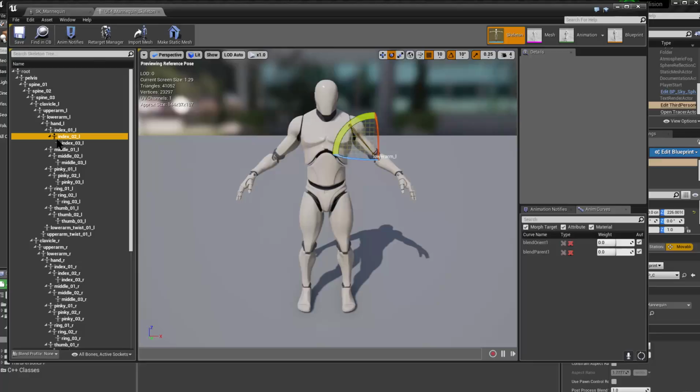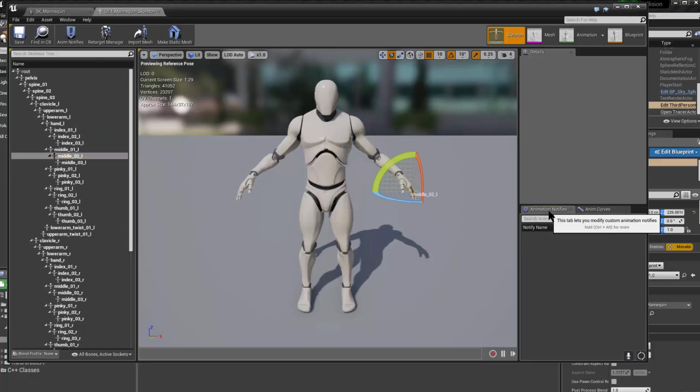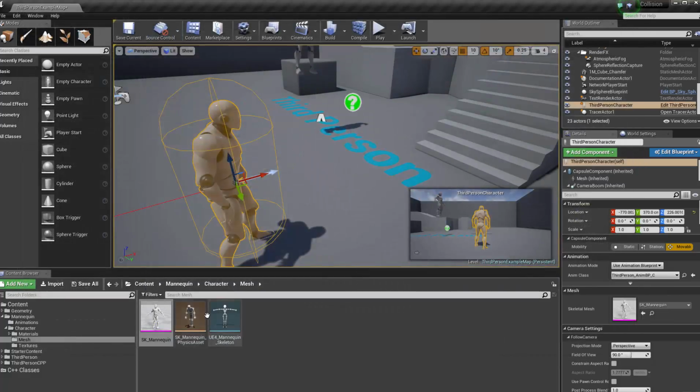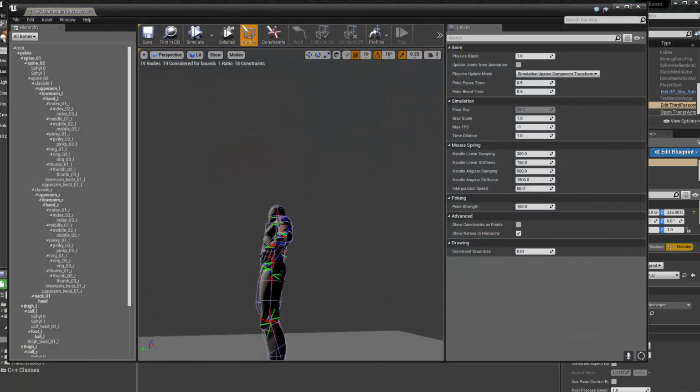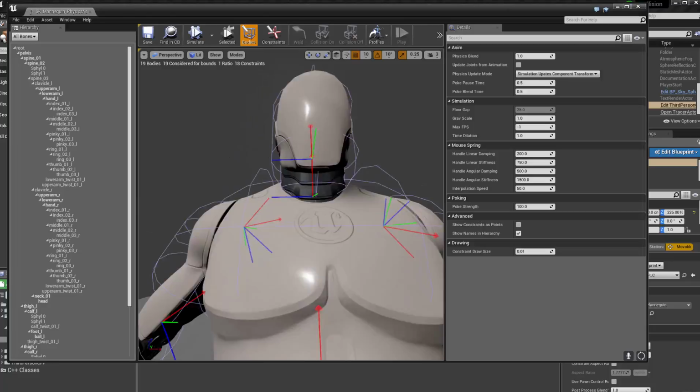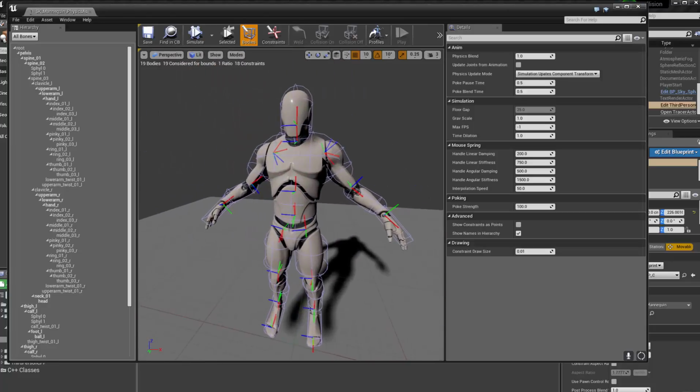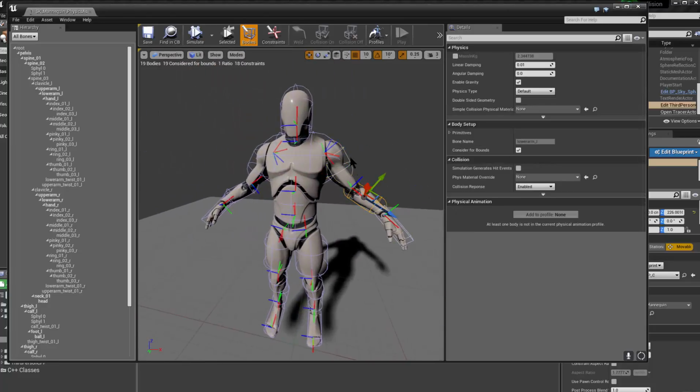It's in the skeleton. Oh, you know what? That should be in the physics asset instead. The physics asset should be containing that information. So every little physics asset here should have a, let's see, physics tab. Oh, sorry, not there. Physics material.